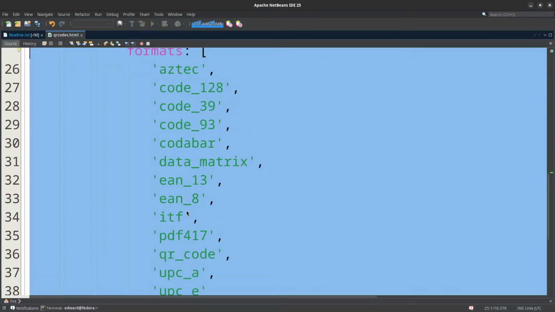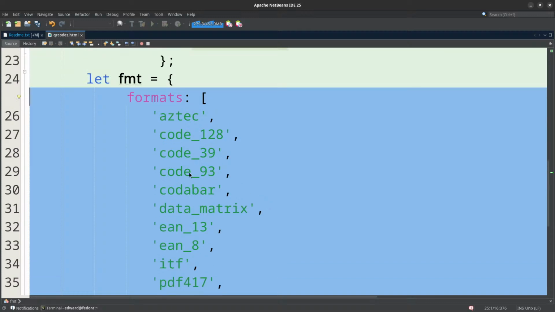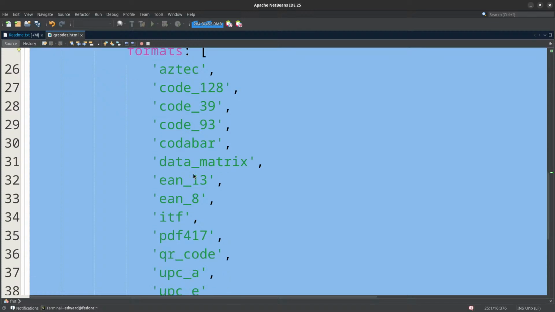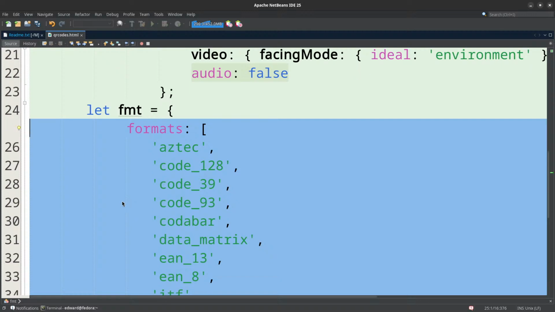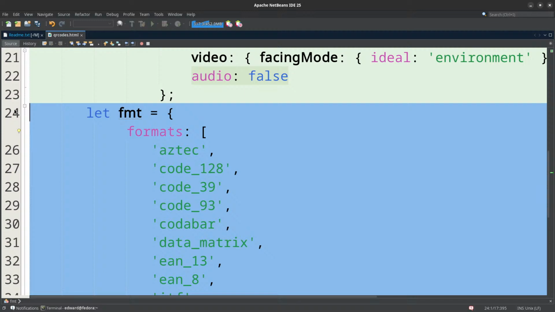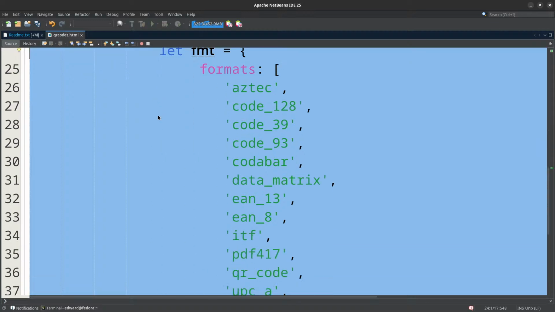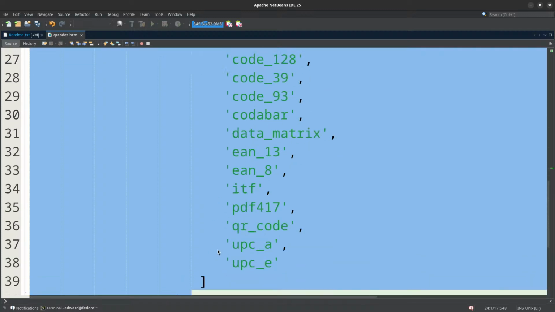Okay, so these are the 13 that are available. I want all of them because sometimes the QR code might be in Aztec or data matrix, so it's good to have all of them. That's fine. Okay, and I believe I just need to comment. There we go. I think I went too far, but that's fine.